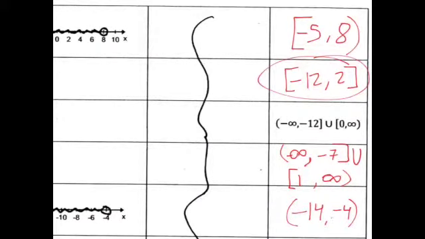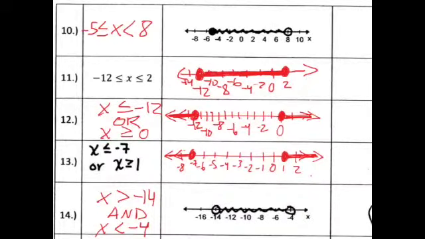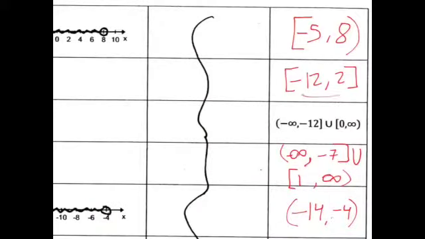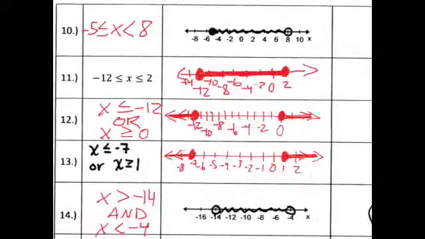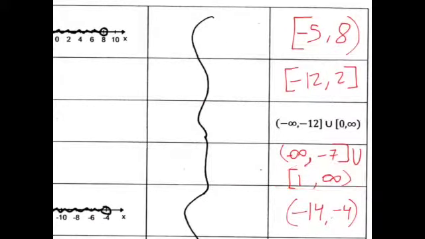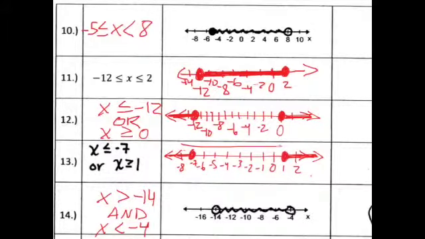On the next one, we have closed circles at both -12 and 2, and that's why our shading is going to go from -12 to 2, and it's filled in between, so make sure your interval just includes what's shaded. Once you get down to this part, shading starts at negative infinity and goes all the way to negative 7, and it includes negative 7. So all the way from negative infinity includes negative 7, closed circle. And it picks up again at 1 and goes all the way to infinity, moving from left to right. Starts at 1 and goes to infinity.